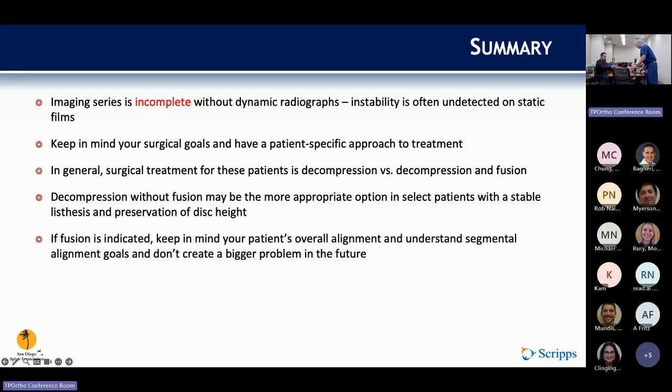If you look at the SPORT trial and the heterogeneity in the type of fusions that were done, the type of decompressions that were done, it was all over the map, right? All decompressions are not the same. If you do laminotomies, you preserve the posterior elements and the muscle attachment, so there's a different functional outcome. You can't lump traditional laminectomies and laminotomies together.